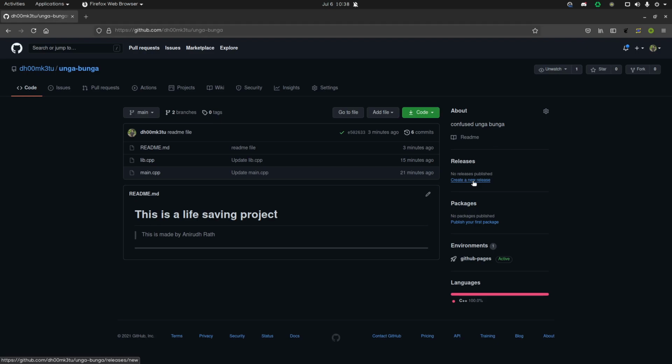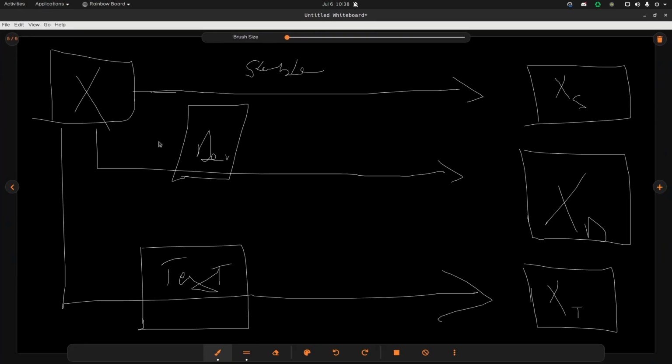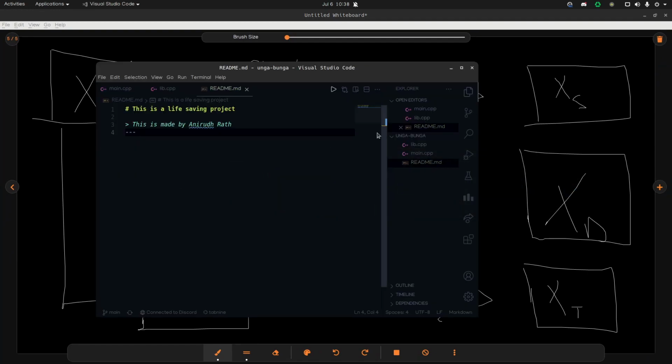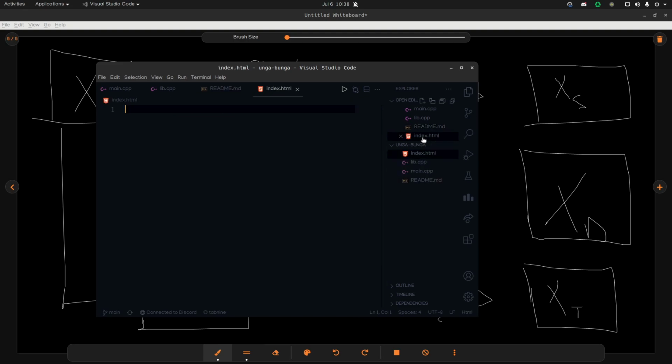It of course cannot show the contents of lib.cpp and main.cpp on the web, but it can show the contents of the README file. So if you go back to our text editor here, and if I add an index.html file, we are essentially providing an index file to our GitHub Pages to display data from.